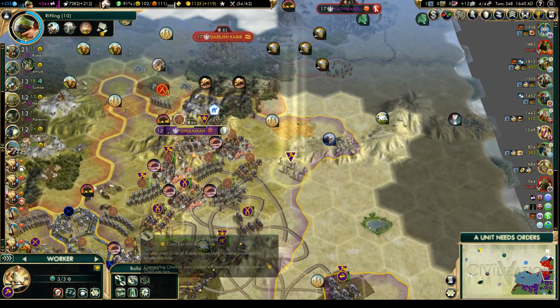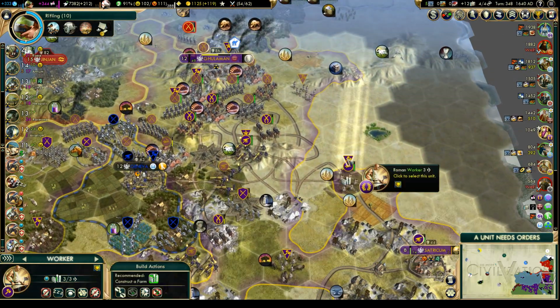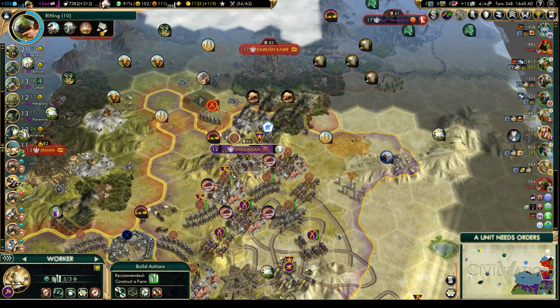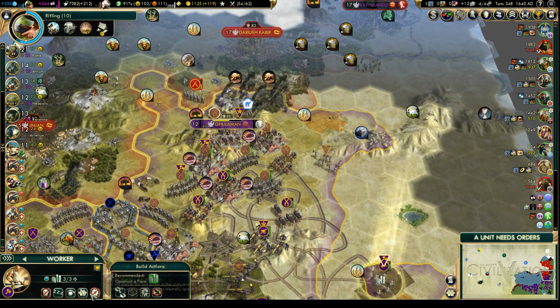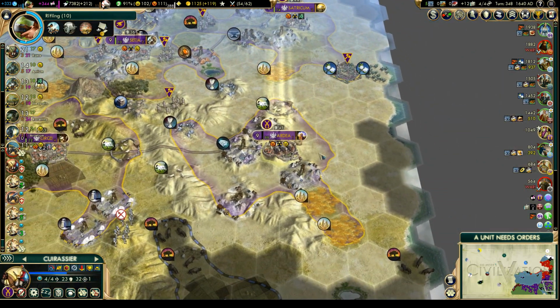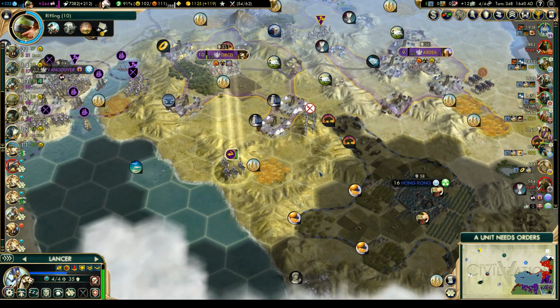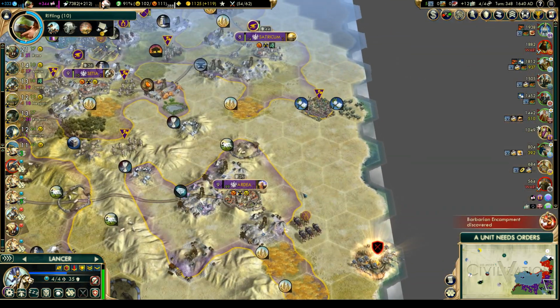Wait. You're gonna build me another road. And I think I want a road here. That's the top priority now. We should have some time to build it. Oh, there's the camp. It spawned pretty close.